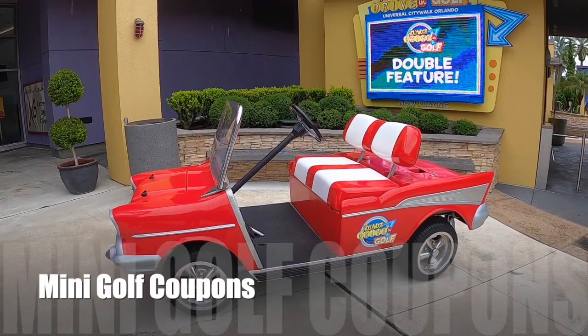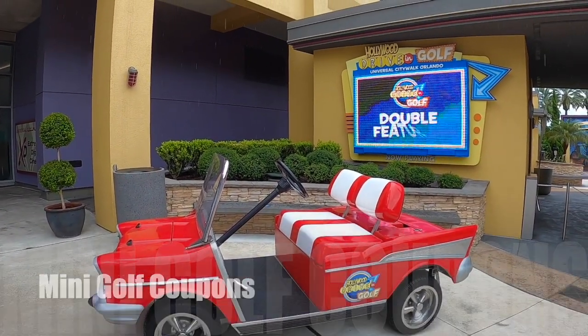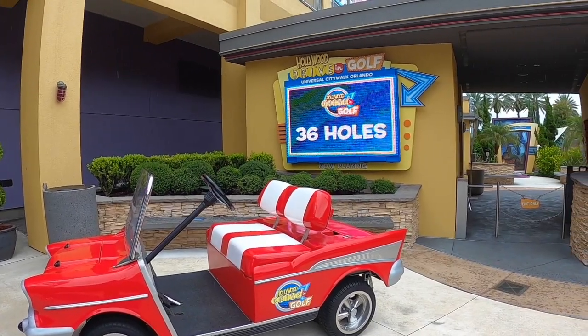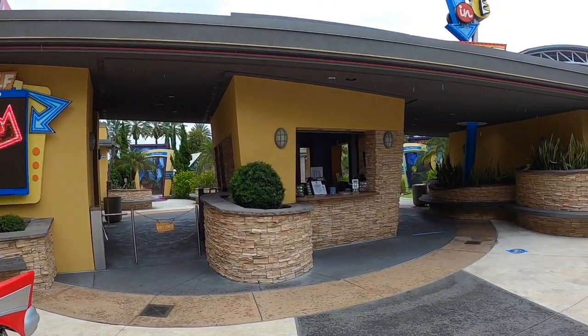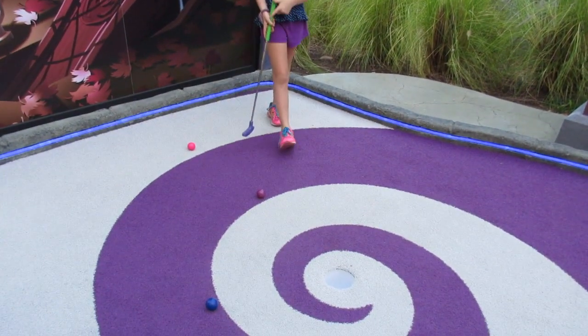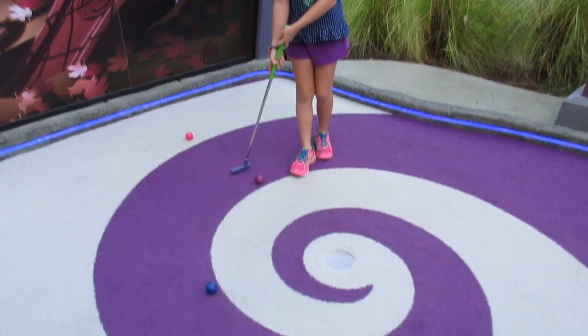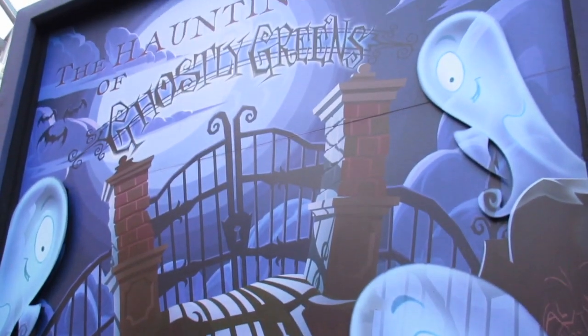We love playing mini golf at Universal City Walk on a non-park day or in the evening hours. One of the free activities during mini golf is a scavenger hunt. You can ask for the scavenger hunt when you pick up your golf clubs at the front entrance. Once you complete the scavenger hunt, you can turn in the completed scavenger hunt at the end of your golf game. A team member will give you a scratch off, one for everyone in your party.